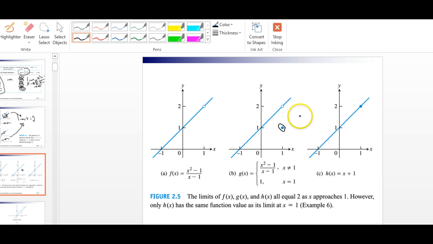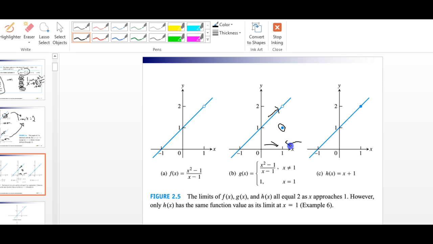So sometimes when I ask what is the limit of this function as x goes to 1, people say, oh gee, here is 1 and the value is 1. So is the limit equal to 1? No, that is wrong because we don't really care what happens at 1. We are only interested in what happens as it approaches 1. So when it approaches 1, what happens? It approaches 2.